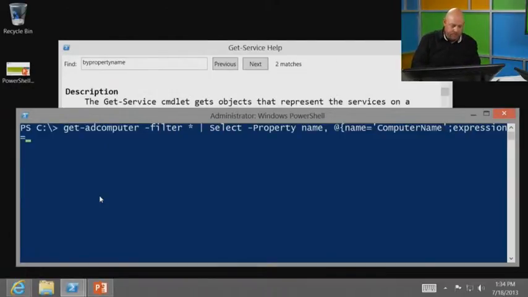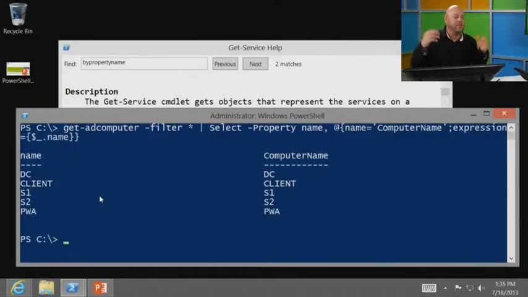Expression equals, and you're going to put that inside of squigglies, and there's one squiggly left over. So inside here, we want the current object on the pipeline, $_ or you can use $PSItem with version 3. And what do I want from the object that's coming from Get-ADComputer? I want the original Name property. So watch, Name. I'm going to strike enter and watch what happens.